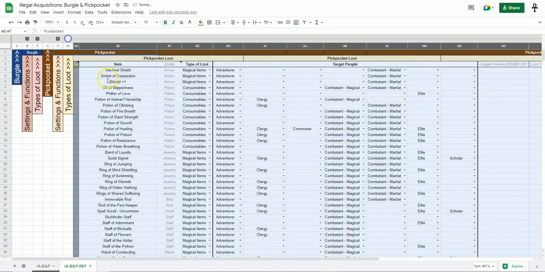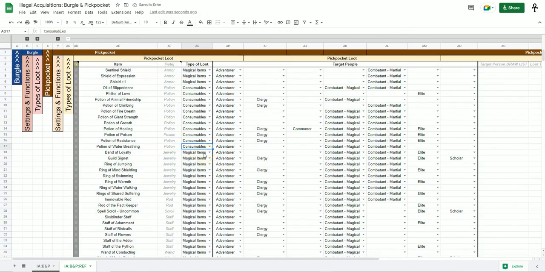And then let's take a look at the loot table, and you'll see that this looks extremely similar. You have this list of loot that a person might be able to pickpocket. There are a lot of things from the Burgle list that aren't in the Pickpocket list because it would be harder to pickpocket the adamantine armor off of the back of somebody who's wearing it, right? So there's a lot of things that are not on this list that were in the Burglary list, but otherwise it functions the exact same. You've got the type of loot, you've got the note for it, and then similarly you have the 7 different types of people who might have that item on them.